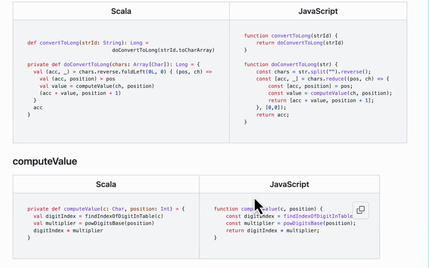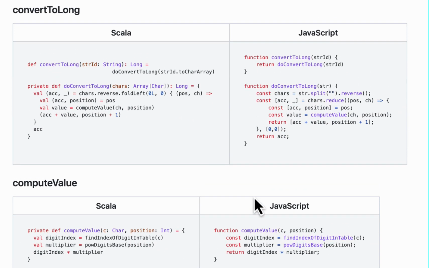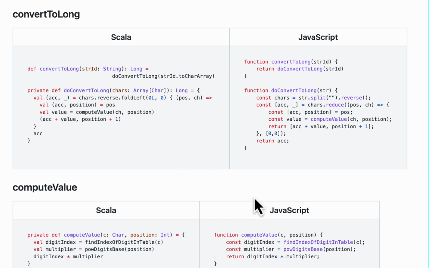If you remember, doing this in Java was a little bit tricky because the support for reduce and fold left in Java is a little bit sus, if you recall. It's just a little harder to understand the way that the type system works. It's a little easier in the Scala world. And you have support for things like tuples. JavaScript doesn't have tuples, but it has lists, which kind of can function like tuples. So it makes it fairly easy. And you can see the kind of equivalent left and right. It's pretty darn close. Slight syntactic changes, but it's pretty easy to translate.